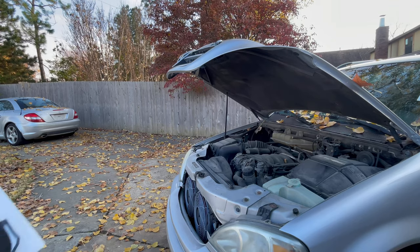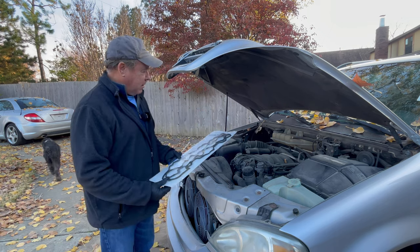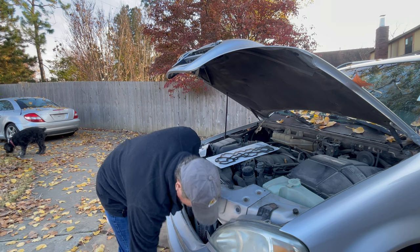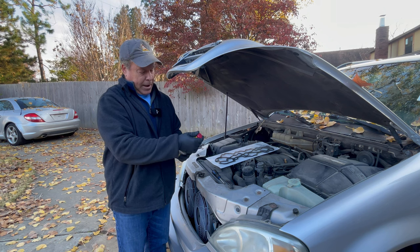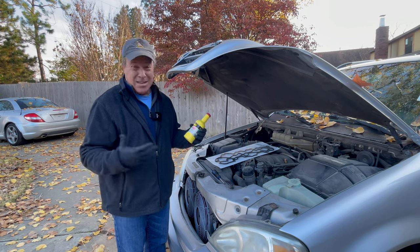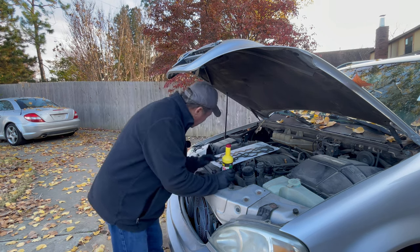All right, we're back, and believe it or not, for the first time, I was able to get valve cover gaskets in stock in a store near me. So that was the first time. I also have power steering European edition fluid with stop leak, and so we're gonna test this. I couldn't get any of the Mercedes stuff, the dealer's closed. We're gonna try this for the first time and see how it does, okay?